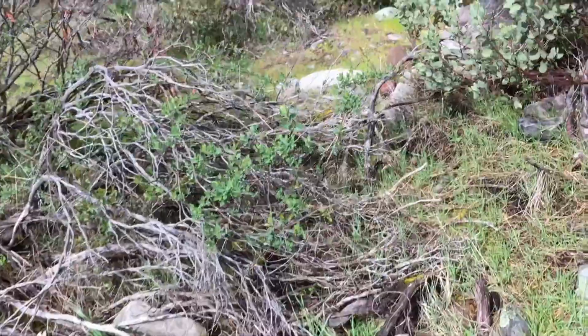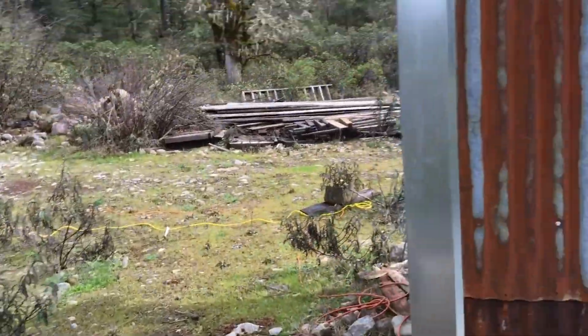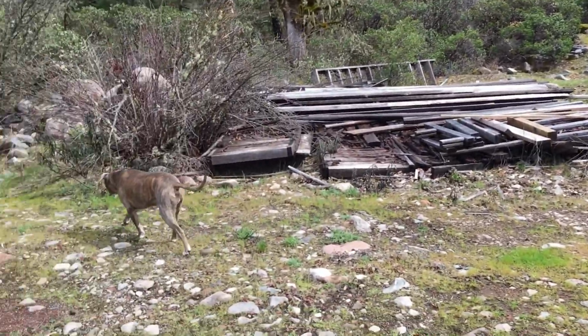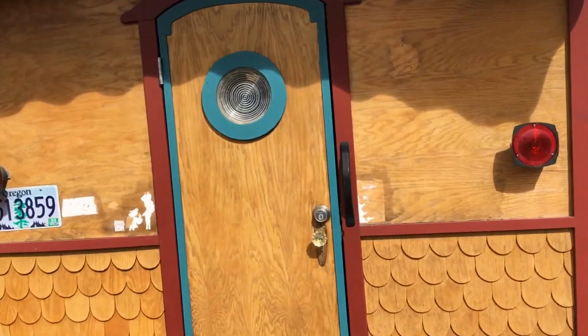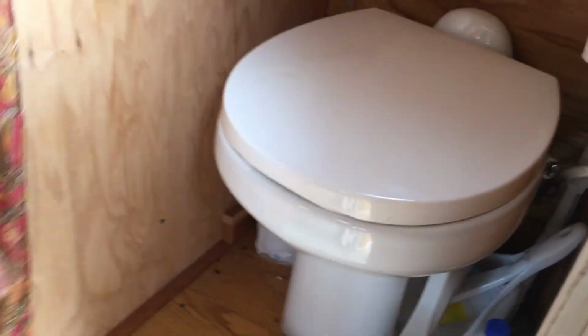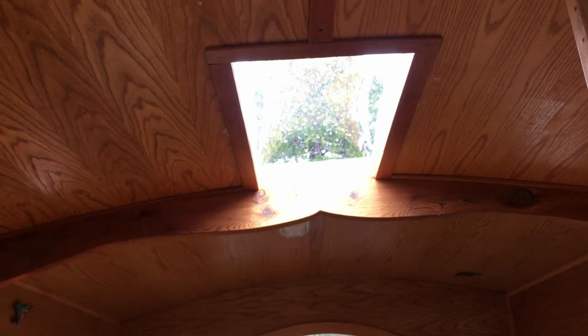Anyway, I walk down this lovely little trail every day and night past the greenhouse. Take a peek in from the other side. And over here toward the bow. And the gypsy wagon. The gypsy wagon is super cute. I don't know, I mean, Craigslist. You can take a look inside, what the heck. There it is. It's got a kitchen, fridge, toilet, beautiful double bed, cool skylight, lots of cool features. Very comfy, very cozy, very cute.